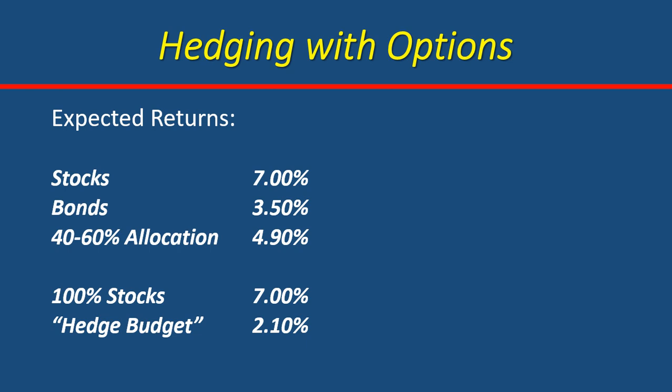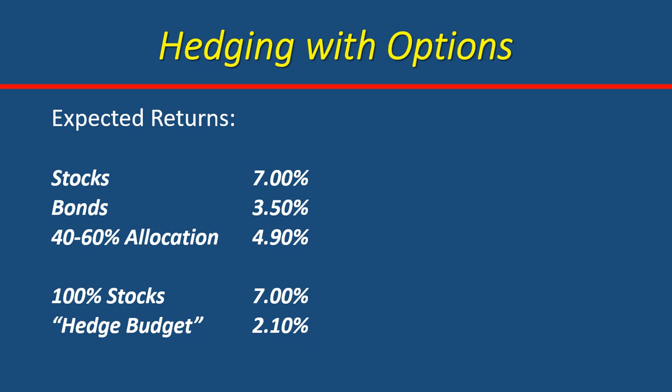In fact, auto insurance and homeowners insurance are essentially put options on the price of your car or the price of your house. You pay an option premium to the insurance company, and you have the right to sell your house to them at some price, usually the cash value or the replacement cost. You would only execute that if your car or your house got destroyed. Same thing with put options.